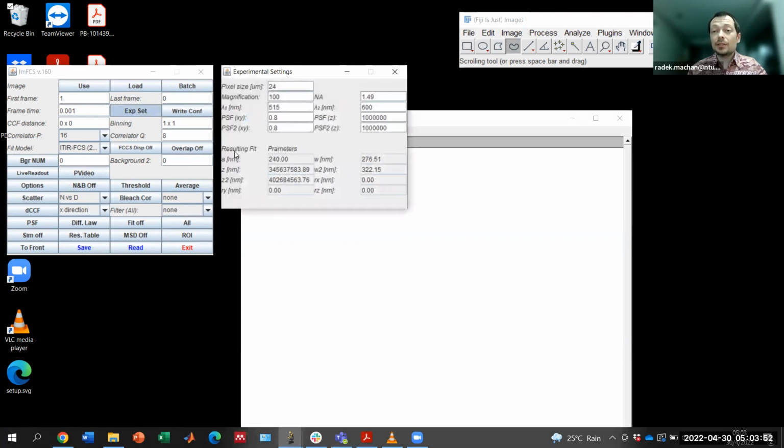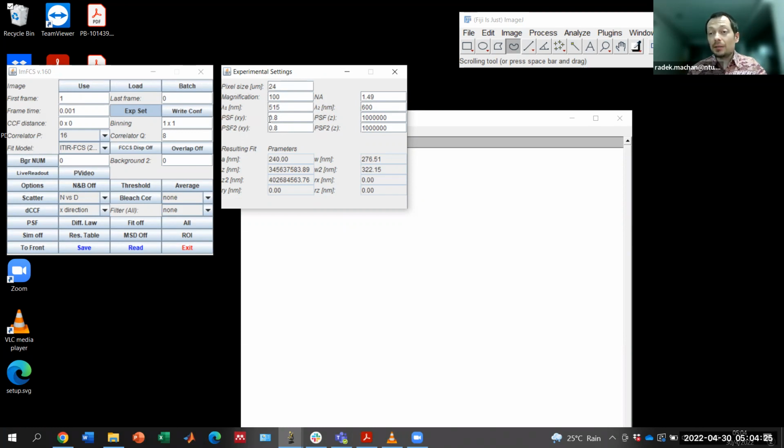So these are all the parameters which refer to your microscope setup, such as magnification, numerical aperture of your objective, or the pixel size of your camera, the fluorescence emission wavelengths which you are using, and also the point spread function size.